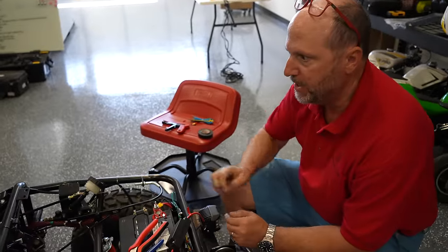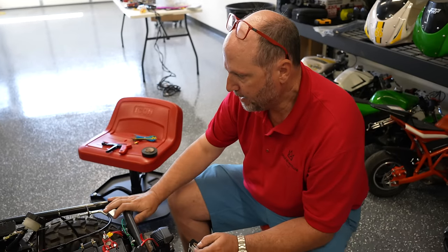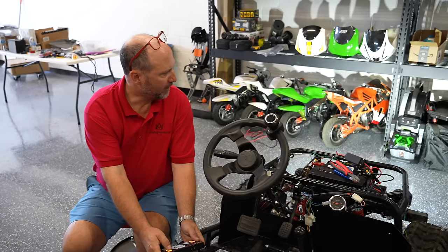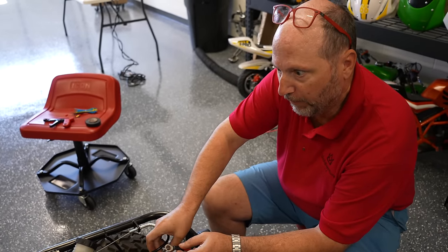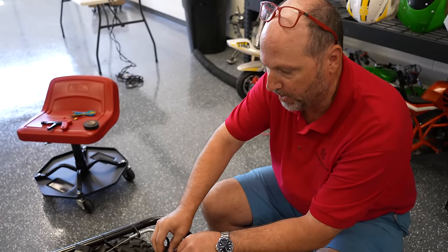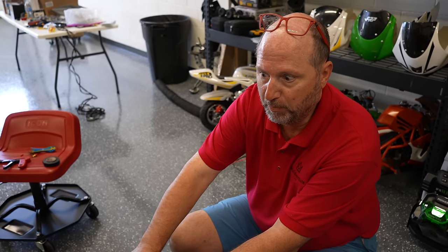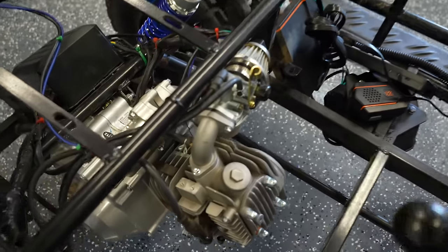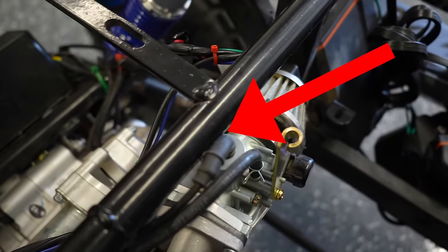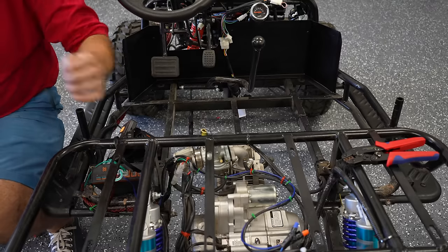So far what I've done is wired up the fan so I will not overheat, wired up the lights, and our Harbor Freight lights. Then we've got some stuff back there where we've got to do some welding, because unfortunately with the lift kit, it's hitting — what is it hitting, Trevor? The needle valve on the carburetor. So you're going to cut here, cut here and here, and move this back about an inch.